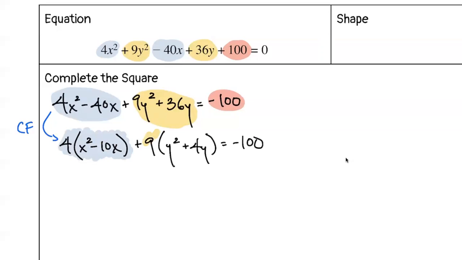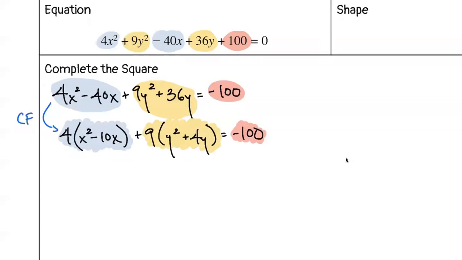All right. So we've got our 3 different pieces that are clumped by term type. And now is when we say, let's make some perfect squares. And as we make those perfect squares, we need to be really careful to balance things on the other side. We don't want to create an entirely different equation. We want to keep it balanced, keep it the way it is, except in a more useful form so that we can graph it.